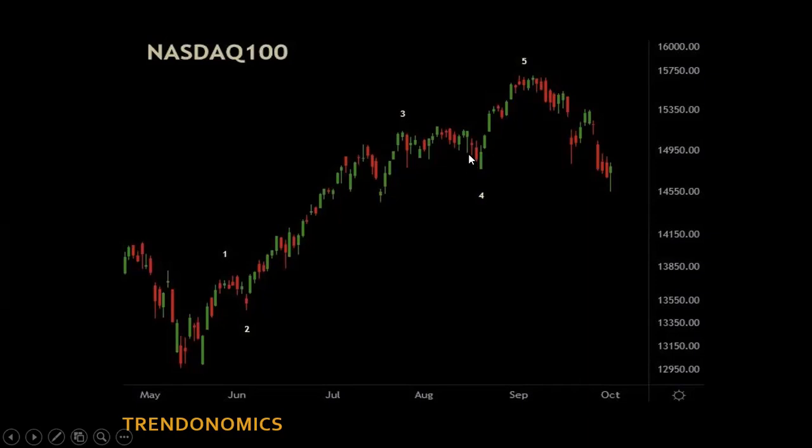So once you spot a five waves rally completing, you could probably exit your long position. It does not necessarily mean you should start shorting, but certainly it gives you a caution on your longs or a probable exit on your long positions. You can start shorting after the market actually reverses. The pattern is always followed on all time frames.